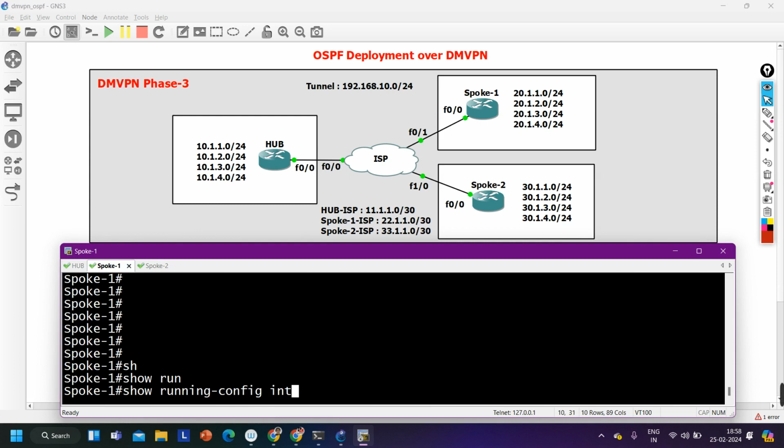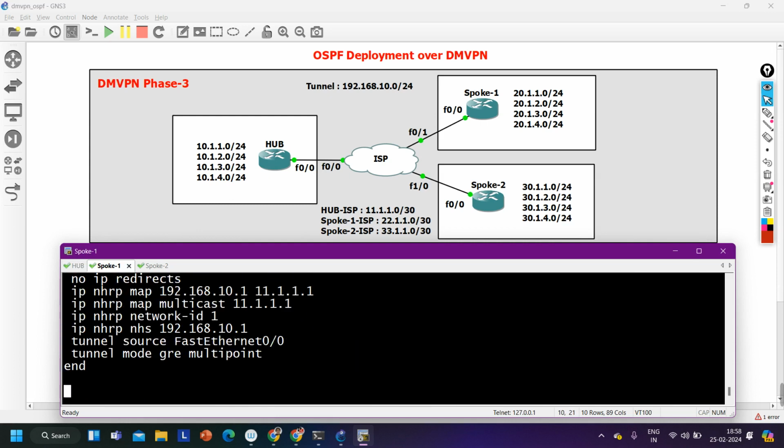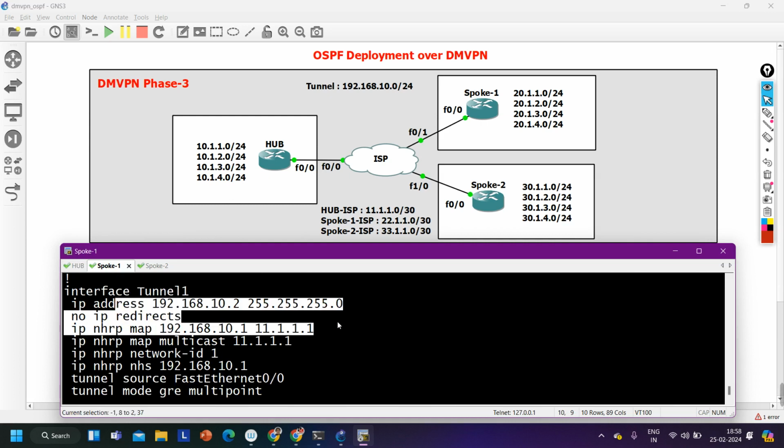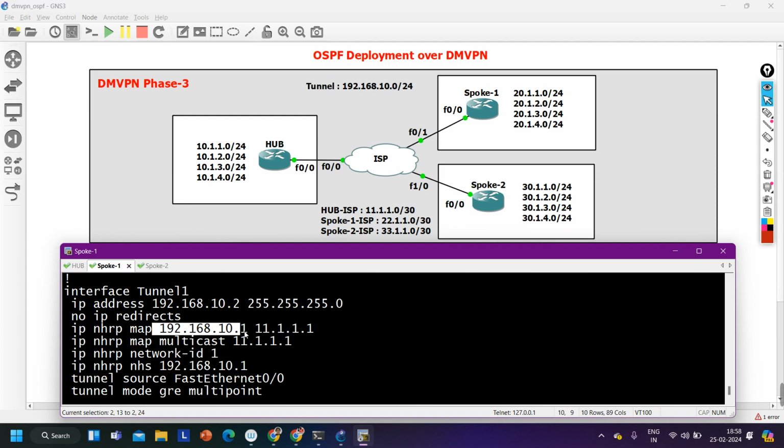In the same way, you can verify the tunnel interface configuration on spoke 1. Run interface tunnel 1. You can see tunnel 1, IP address 192.168.10.2, 255.255.255.0, ip nhrp map. I'm mapping the destination IP address with the NBMA address. Then ip nhrp map multicast to the NBMA address of the hub router. After that, we have enabled the NHRP protocol.